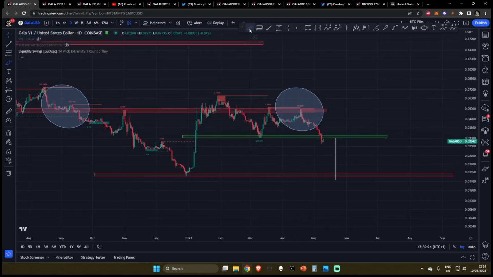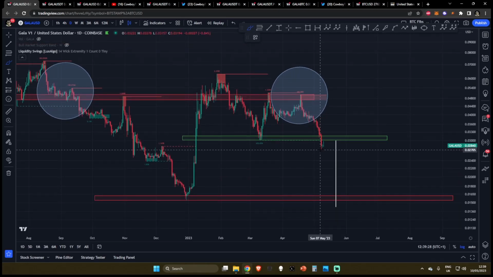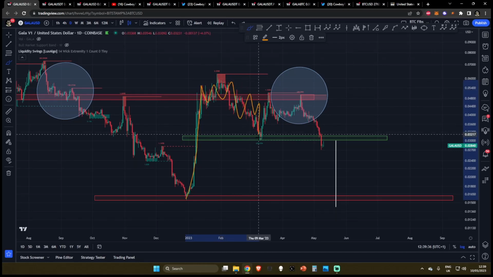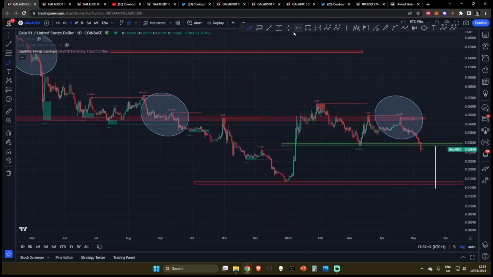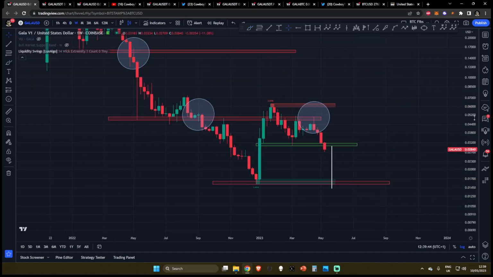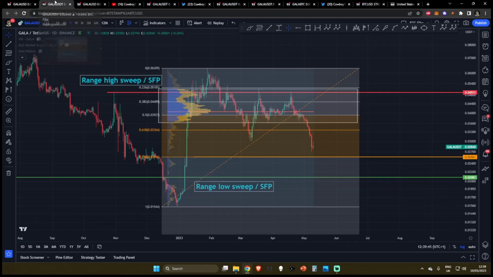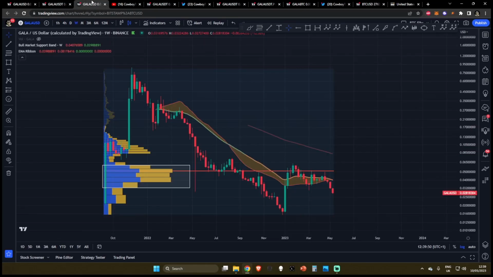So if you do start breaking beneath this line, which we are right now, the reason I'm updating this today is because we've bounced back up to this previous support and flipped it as resistance today. This is also, like I said, looking like a major BART pattern with a price target coming right back down to the bear market lows at 1.5 cent. These were really your last lines in the sand. Now, of course, you can keep on drawing last lines in the sand, but they get weaker and weaker.